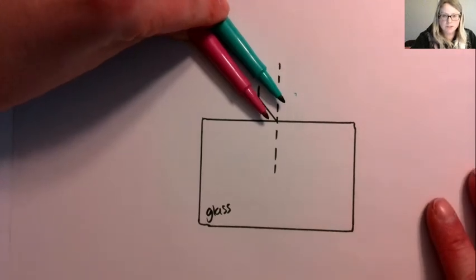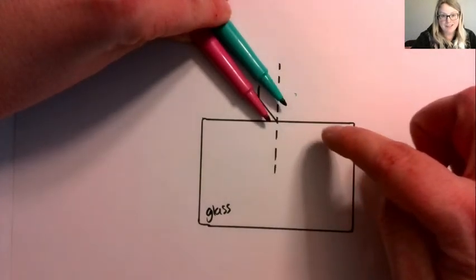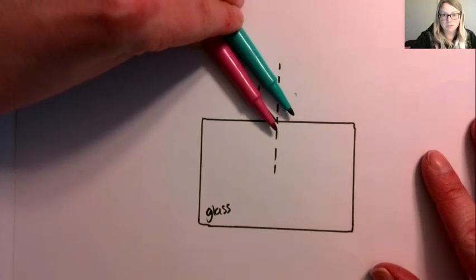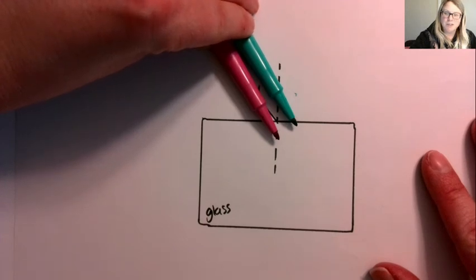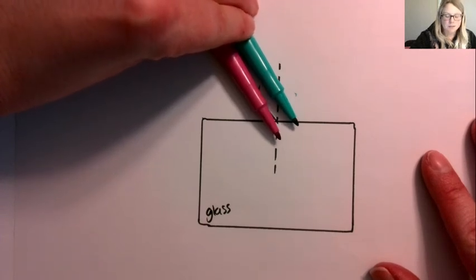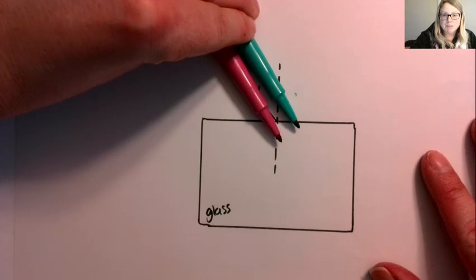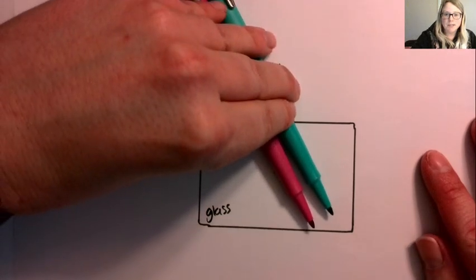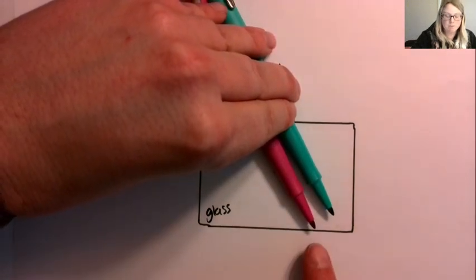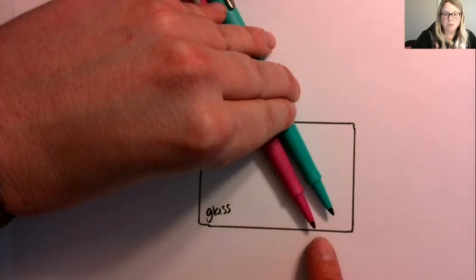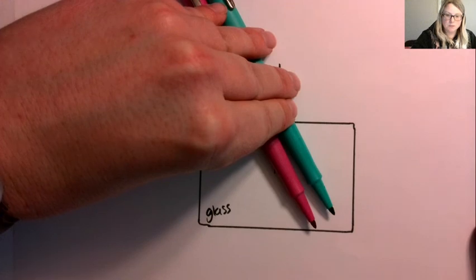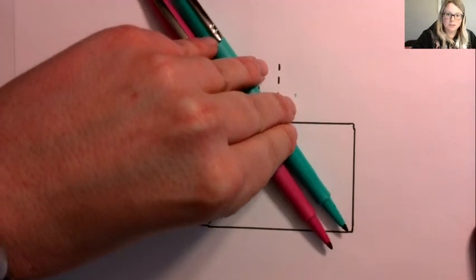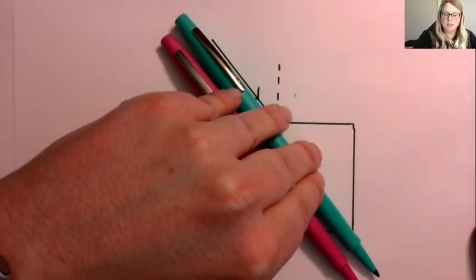So because it's slowing down and the green side is still going on, it ends up changing direction. And it's only once that green side has caught up and it's in the glass as well, now they're both travelling at the same speed, so they go in a straight line. And then look, the pink one here is hitting this boundary over to air again first, so it's going to speed up, whereas the green's still going really slow, and we end up with this little change in direction happening.